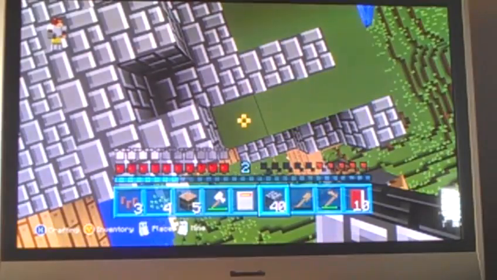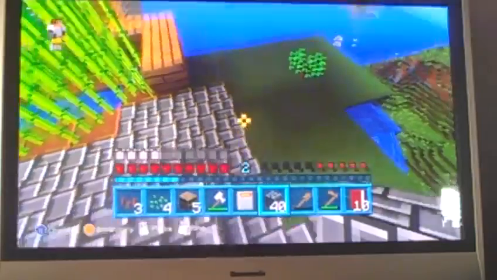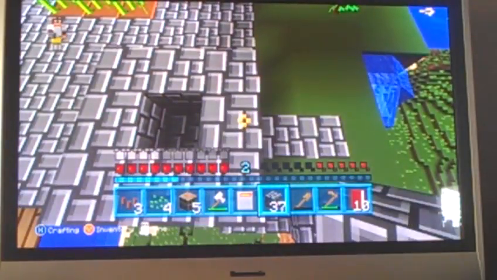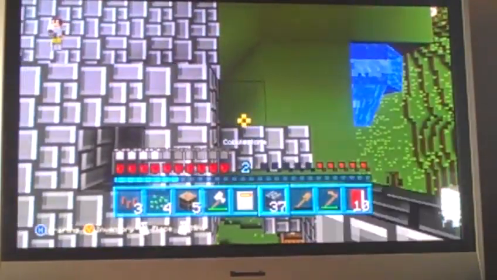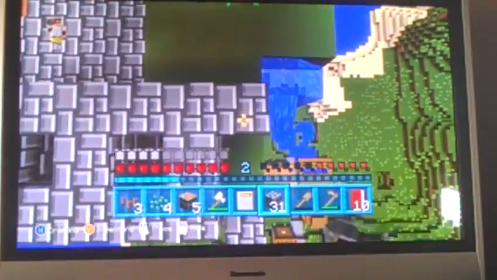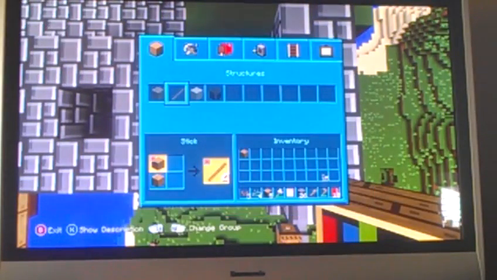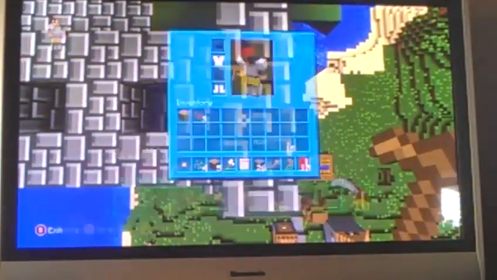I'm not getting this right now. So the lava will go here. How else does it go here? And we have to dig one block down. So I'll go up one. Up. I don't think this is going to work. I think I just need to go up one.